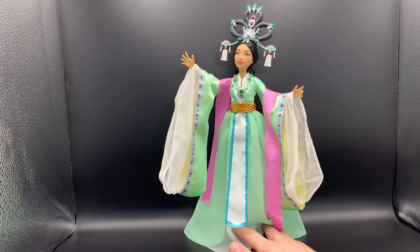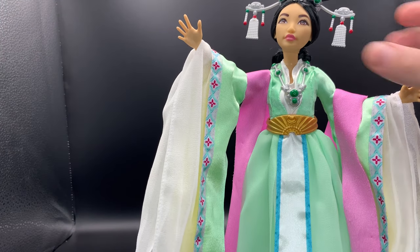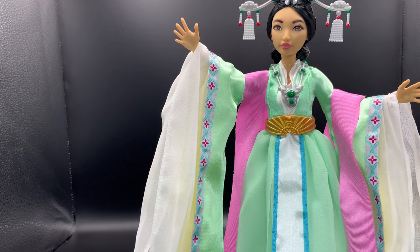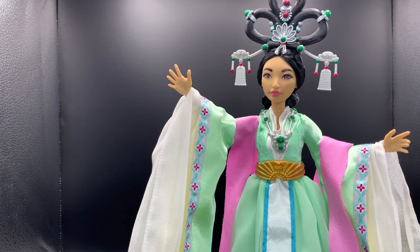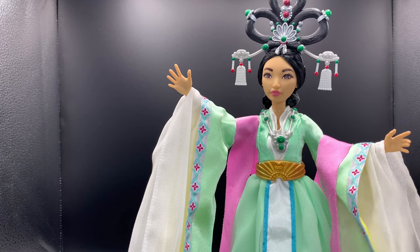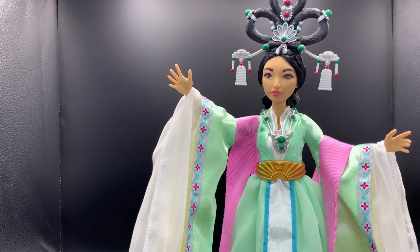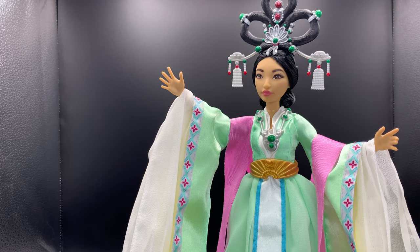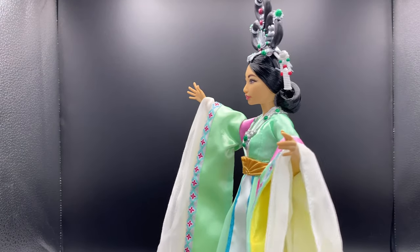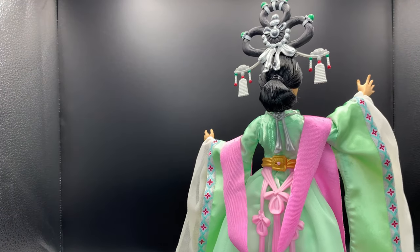And I'm going to bring her a little bit closer. I have her currently on a doll stand. In case you're wondering, she does not come on a doll stand, which is kind of a bummer. But I think you either get one thing or the other. You get a doll that is really well made with no stand, or you get a doll with a stand and then you're like, I wish this and this and this. So there's always something. And just to go through the details, I just want to do a full-on look at everything so you can see everything going on. It's kind of a lot of design.